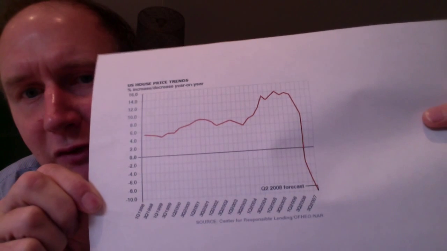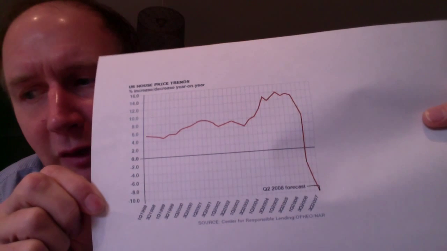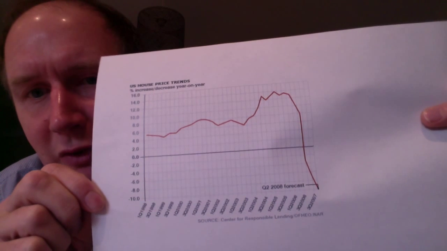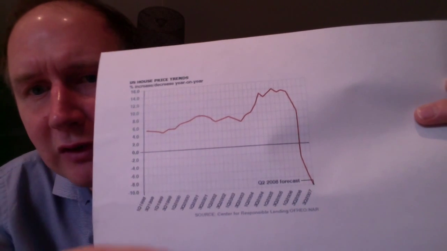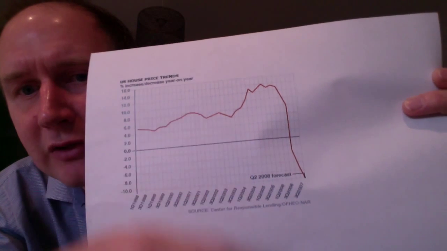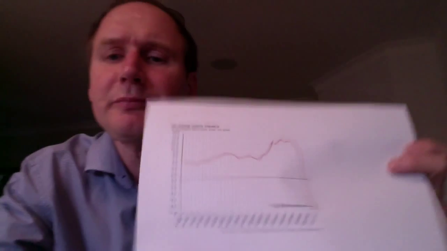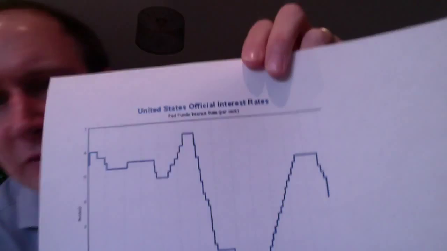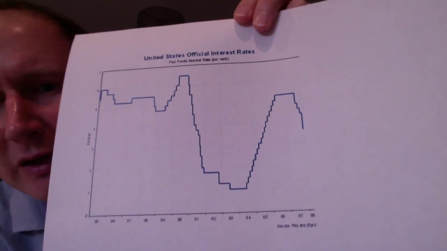This is the rate of change of house prices, and if we line that up, that big decrease in interest rates was 2000, 2001. If you line that up, you can see that as the years pass, the rate of change of house prices accelerates quite rapidly. Now, that's all fine, but eventually interest rates rise, as the central bank needs to bring inflation under control. People who borrowed money at very low interest rates now can't pay it back. The housing bubble bursts, bang, and what we've now got is the next recession.